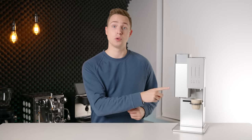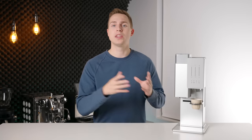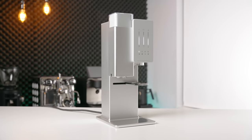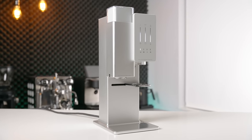Before we get going, I do have one disclaimer. This is a prototype unit. And as always when I deal with prototypes, there might be some small, tiny differences between this unit and the one that is eventually for sale. In this case, what you see is going to be very similar to the final Exbloom, with a few final bug fixes and tweaks as suggested by early testers.